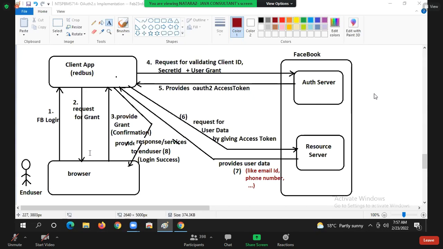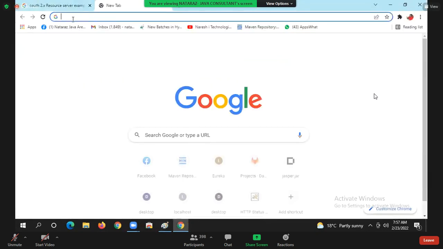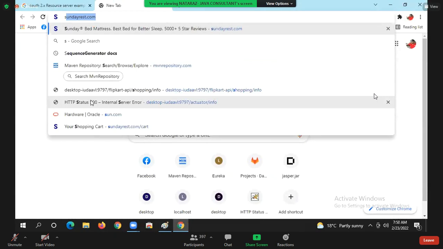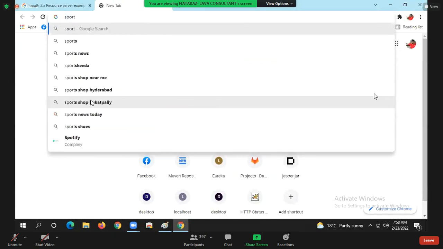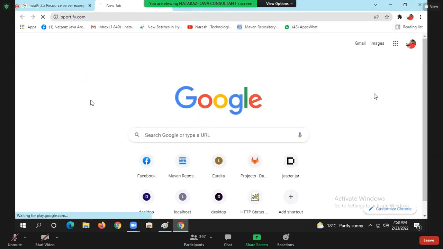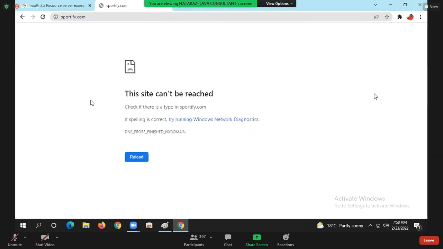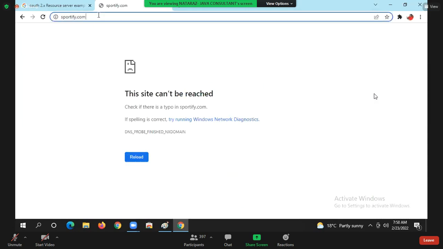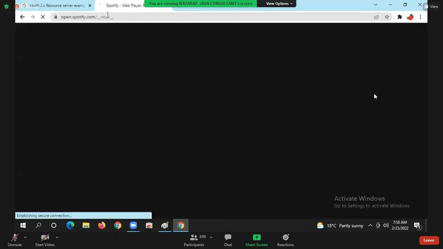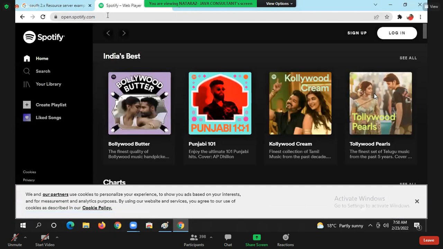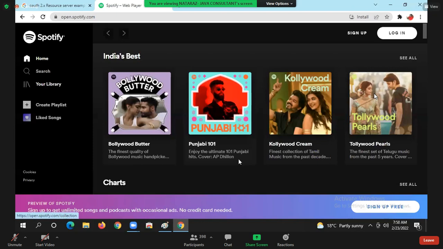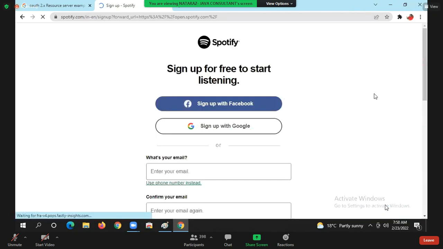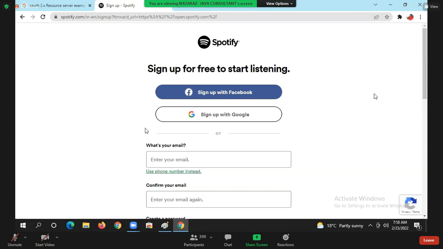Okay, guys. At least let me show Spotify.com. Spotify.com. Am I right? Is it not right? That is only the app. Spotify. Searching is okay. Fine. Let it be. Sign up for free.